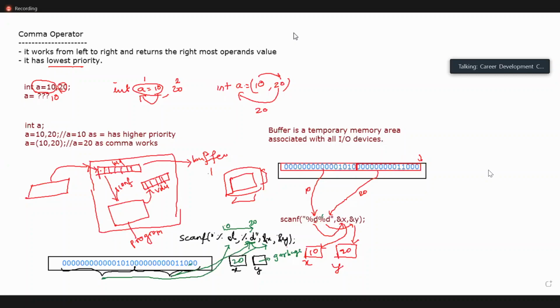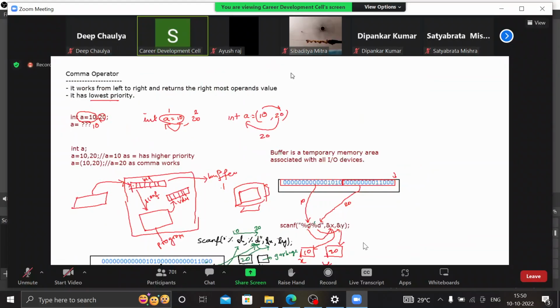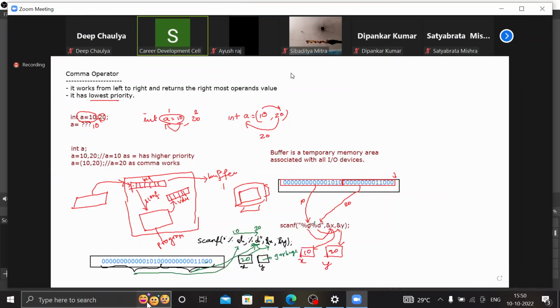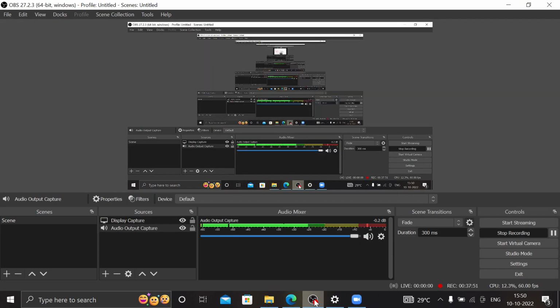Rupesh, A is absolutely not written in the format specifier. So if your input data is a match with that, it is simply percentile is matching. Okay, scanf does a match only. Percentile D tells it that you read 4 bytes. If you write A, it tells it that you read an A. So it is trying to read that constant from there. If it is not getting it, it is trying to extract A value and put the remaining data, pushing it to the next data. That's what it is doing. That is why you're getting a weird number after that.